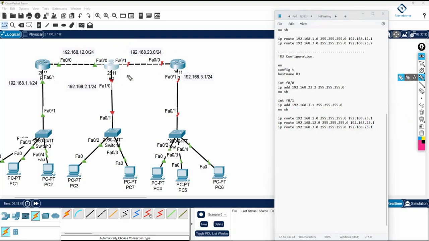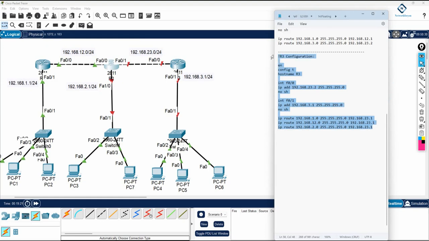You go here, so this network ID you need to write here. You go here, so this network ID you need to write here. If you go here, then you need to write this network ID. So this network ID will be 2. Then the subnet mask, then the next hop. Clear, right?